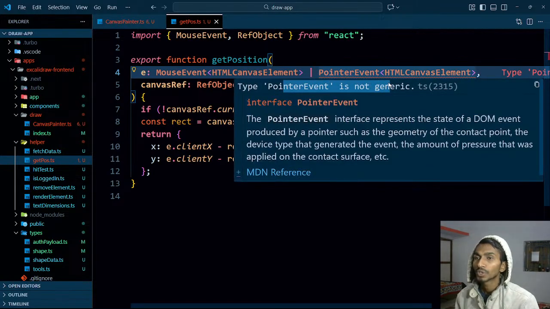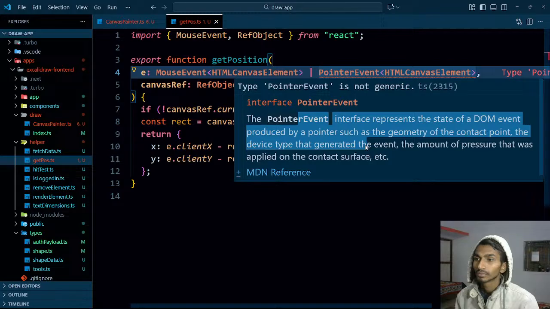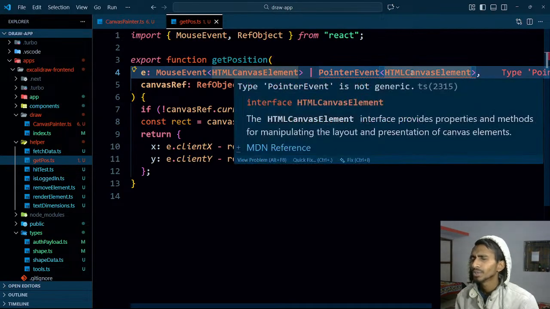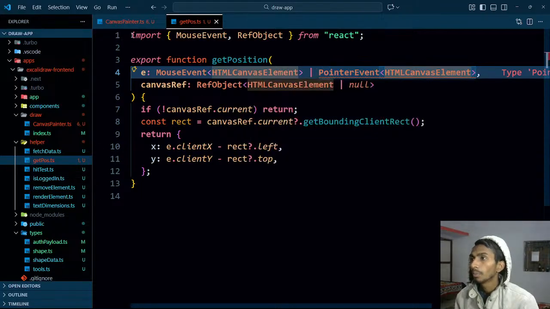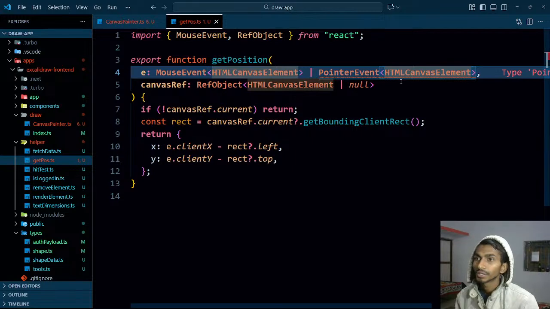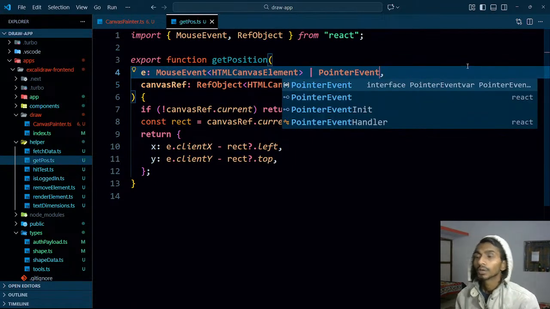Pointer event is not generic. The pointer event interface represents the state DOM event produced. Pointer event, where am I using it? I'm using it in here. Pointer event. Pointer event is not generic. Okay, here we are.